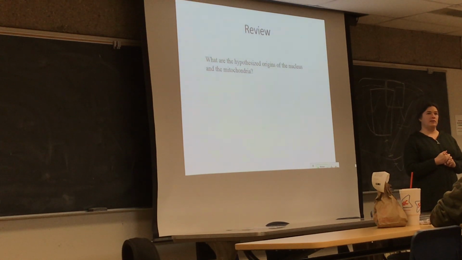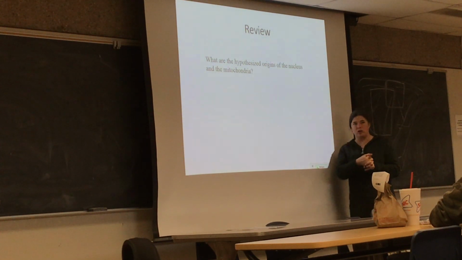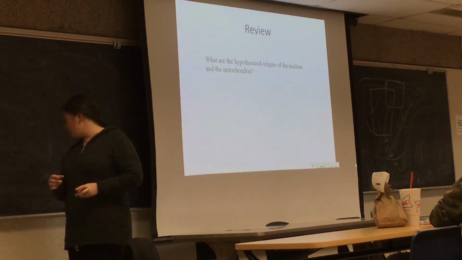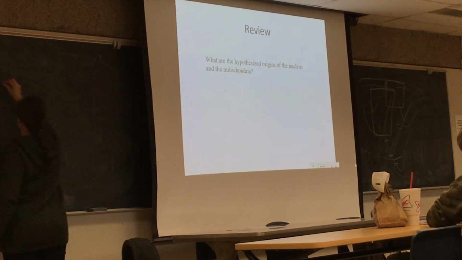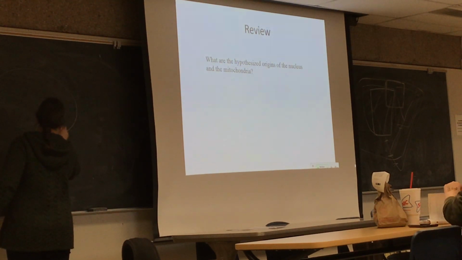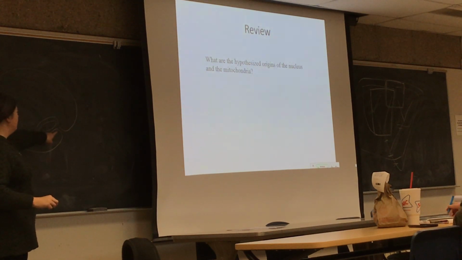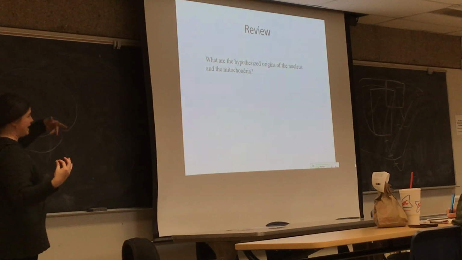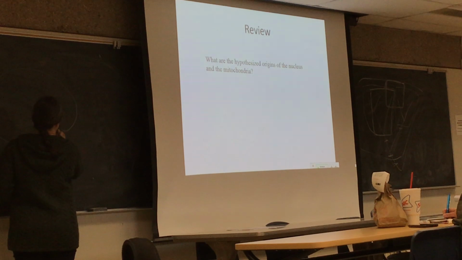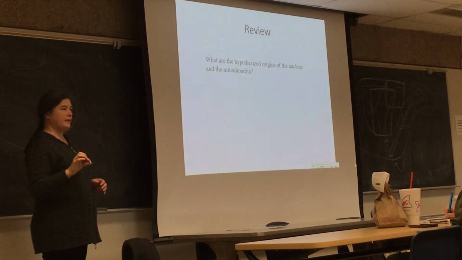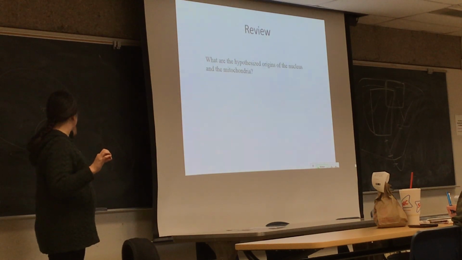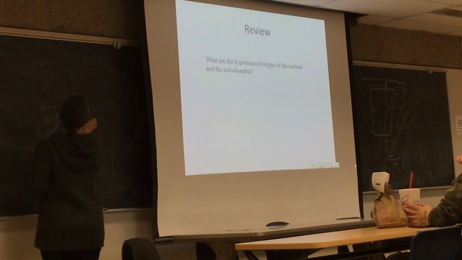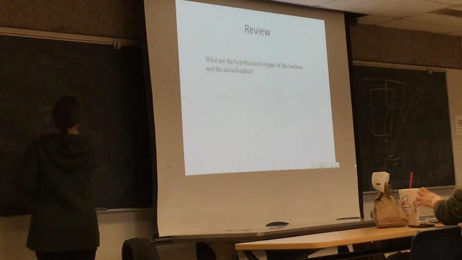What else? You're close. They have a double membrane. So if you imagine that you had a happy little prokaryote, and a big thing comes along and eats it, generally the way cells engulf another cell is they just engulf it with their own membrane. So when it finally comes on the inside, you end up with 2 membranes, one that came from the host and one that came from the symbiote. That make sense? Wouldn't the host be the larger one? Yeah, this large one. No, I mean the whole. Oh, well, this is the host membrane also, but when it engulfs this one. Oh, okay, I see now.